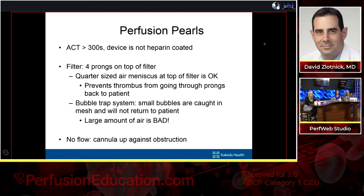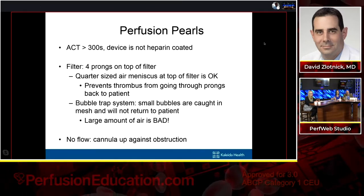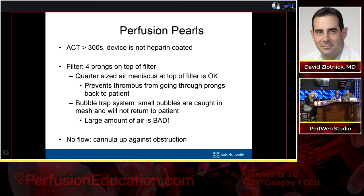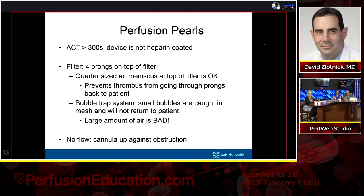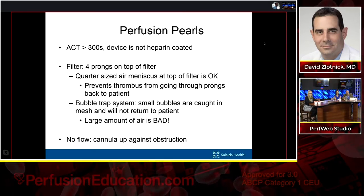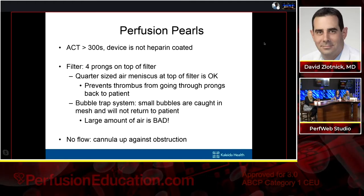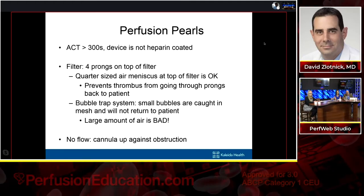And then the other thing is, if we're AngioVacing and we get no flow, that usually means that the cannula is up against an obstruction. And we'll go through certain cases of what we do in that situation. But it's not one of the things where we always want to turn the flows down. It's one of the things where we want to have a constant interaction and conversation with the physician who's utilizing the AngioVac, and our imaging people, the echocardiographer who's watching what we're doing.